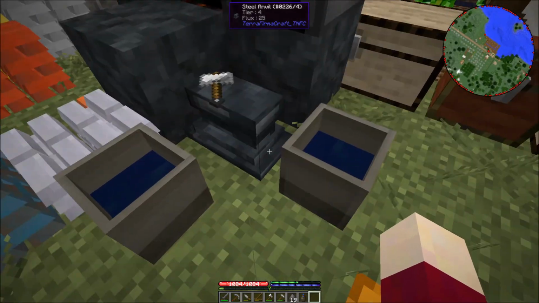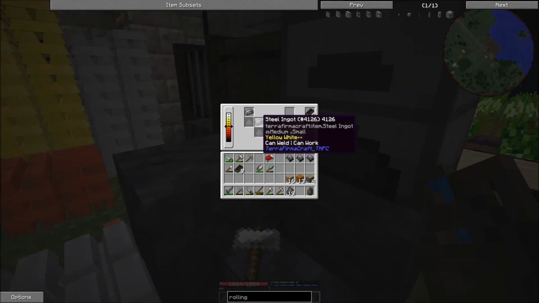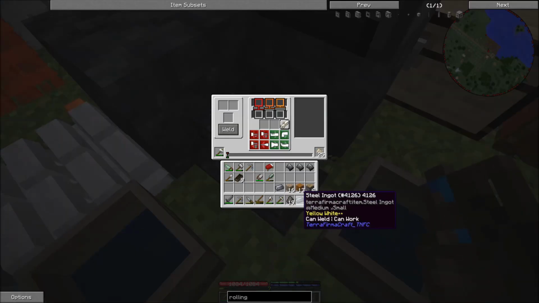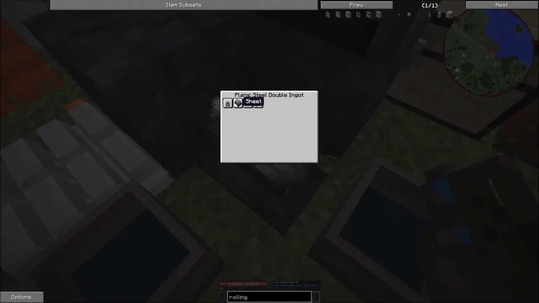And, ooh, my water jug broke. So I'm going to have to think about making another one of those. So there we go, we're hot enough to weld now. So we'll quickly get these up here, weld them together, and then finally make a sheet.